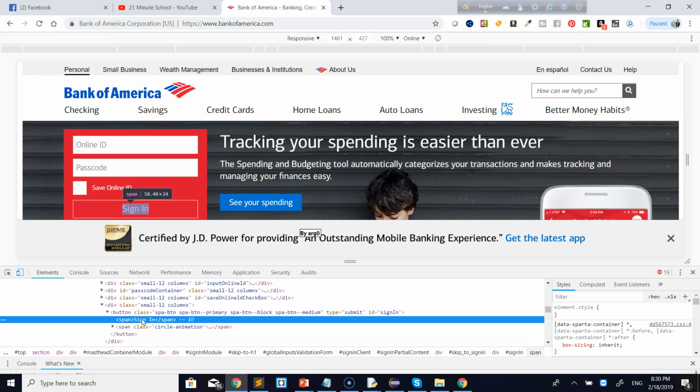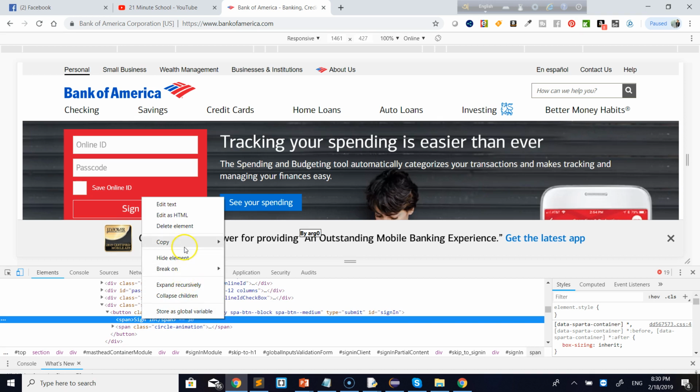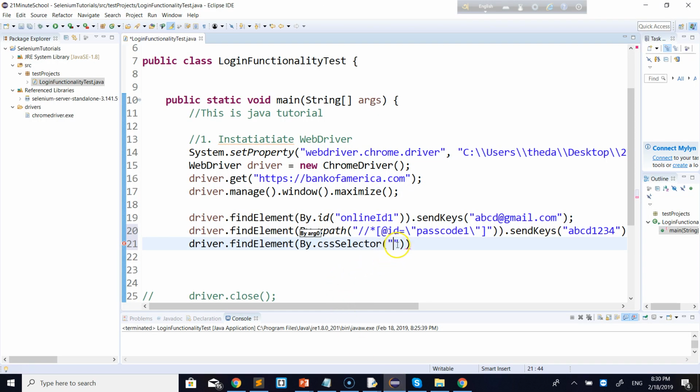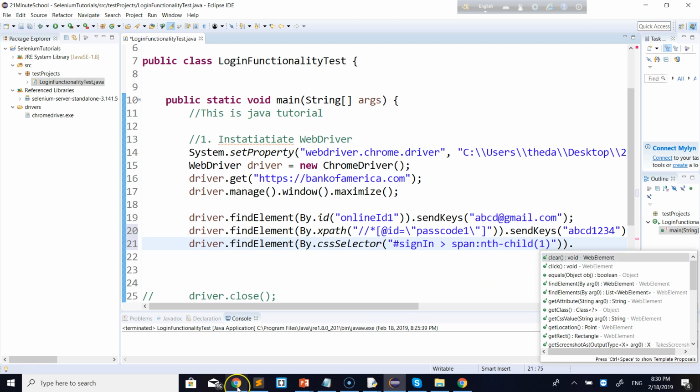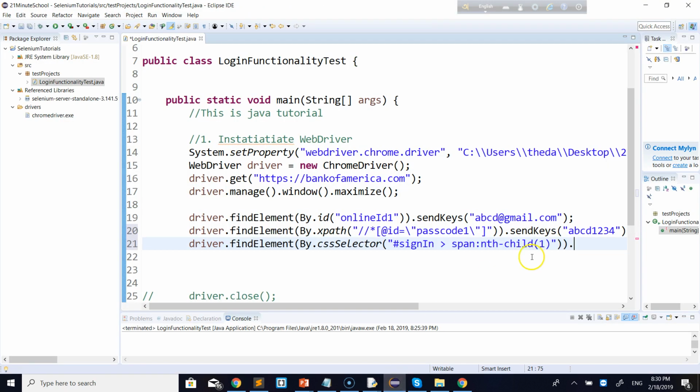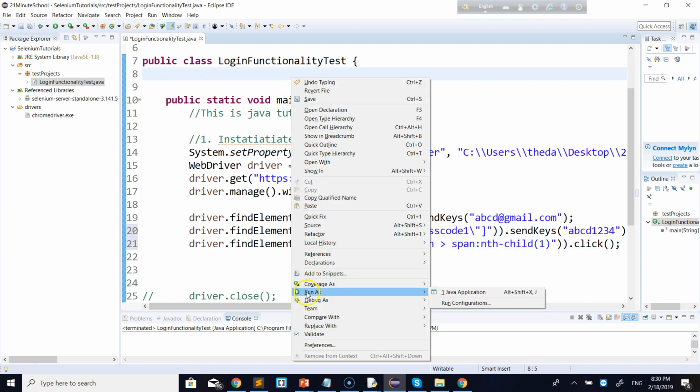So what we can do, just right button click, copy CSS selector. Okay, I just click the CSS selector and let's see what happens. This is CSS selector. Okay, then what action we should take here to sign in? We have to click on sign in, right? So we have to determine the action, that is click. Okay, and I just put semicolon. Okay, now run the test and check whether it is running properly.